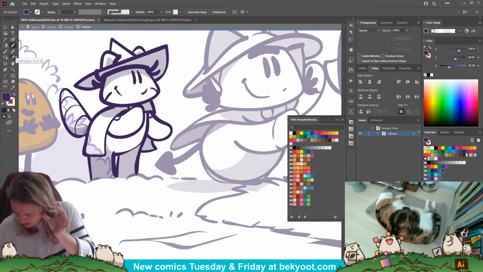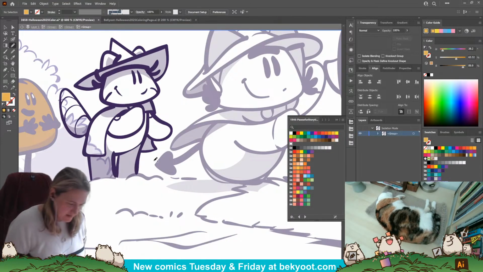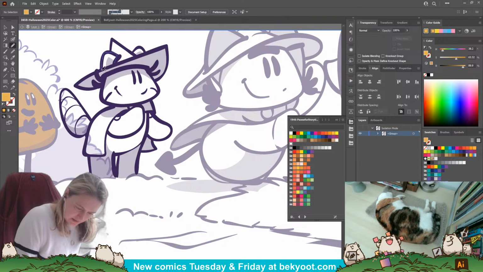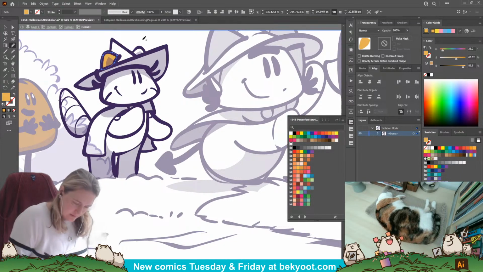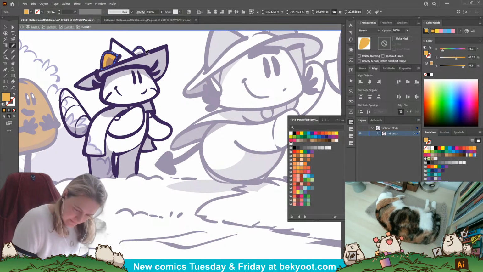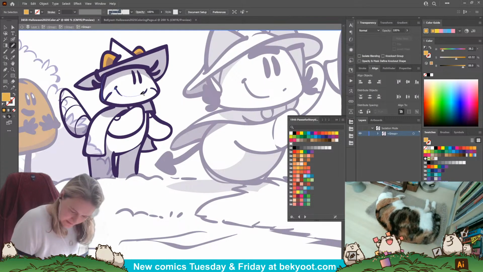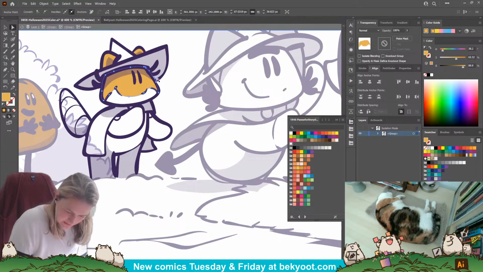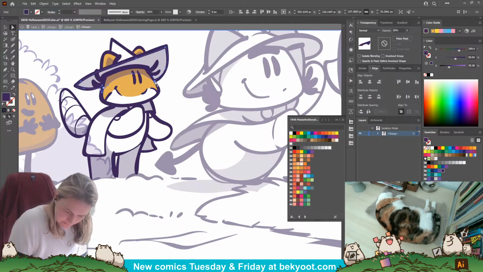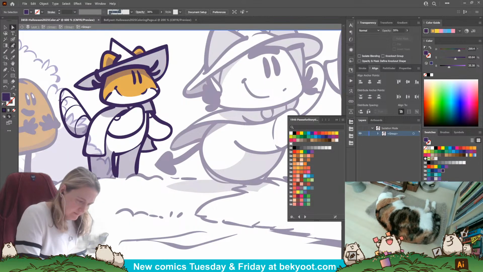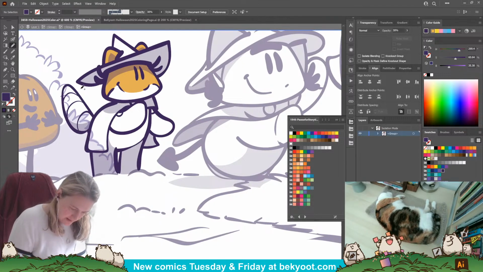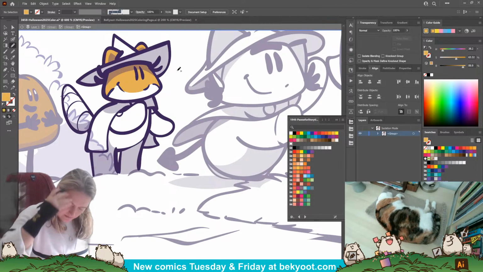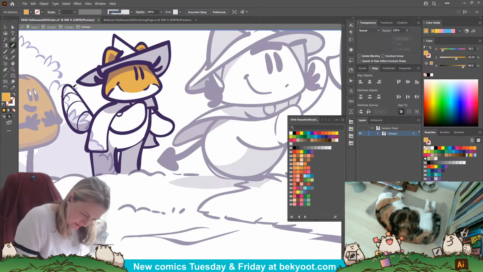All right, so it's tricky. I think I'll use this as her orange, because I gotta remember that might be a little too light. We'll see how it looks with all of the other colors in here. It's looking all right. Maybe. Let's see. Trying to think my way through the colors as I'm putting them on here, with the future sense of what the colors are going to be of the final piece.